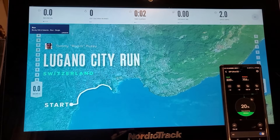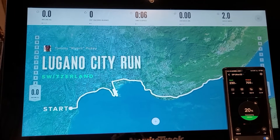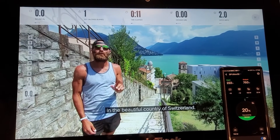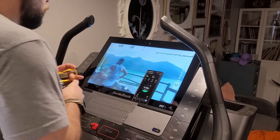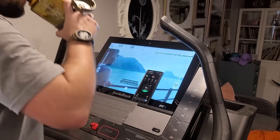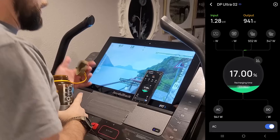Don't forget to smile as someone who lives off-grid and doesn't pay an electricity bill — that's always something to smile about. I need to get my morning run done with Tommy Rives on iFit, so I'm monitoring the Delta Pro Ultra at the same time while running on my treadmill. I actually do not enjoy running that much at all, which is why I push myself to do it. By the time I'm getting done with my run, the Delta Pro Ultra Bronze Kit solar panels are starting to bring in about 1,200 watts of solar, and it's offsetting all of the power needs of the house and my workout.